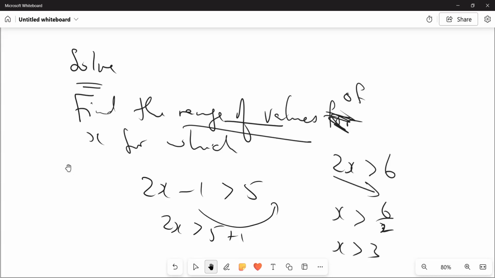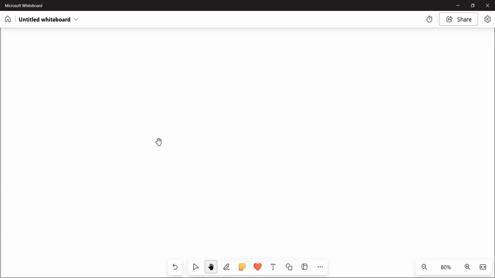You think you get that? You solve the inequality the same way you will solve equations. Now let's apply the exception. Let's take one. Let's say you want to solve 3 minus x is greater than 4.